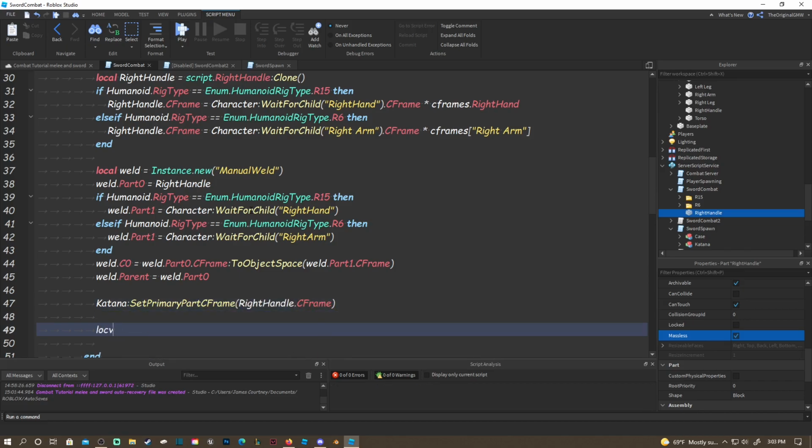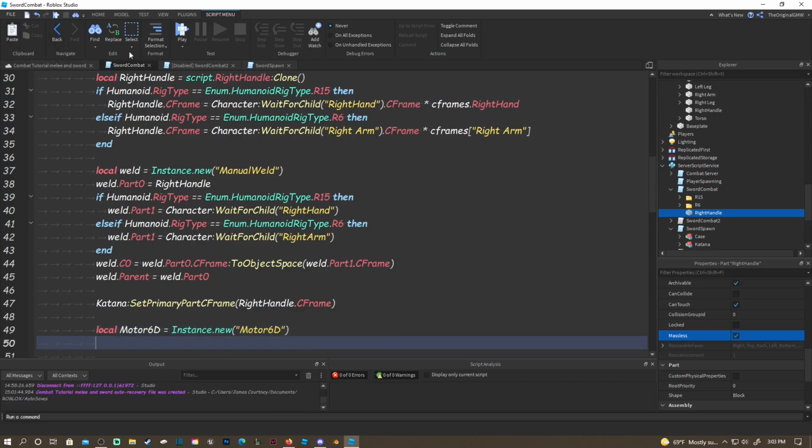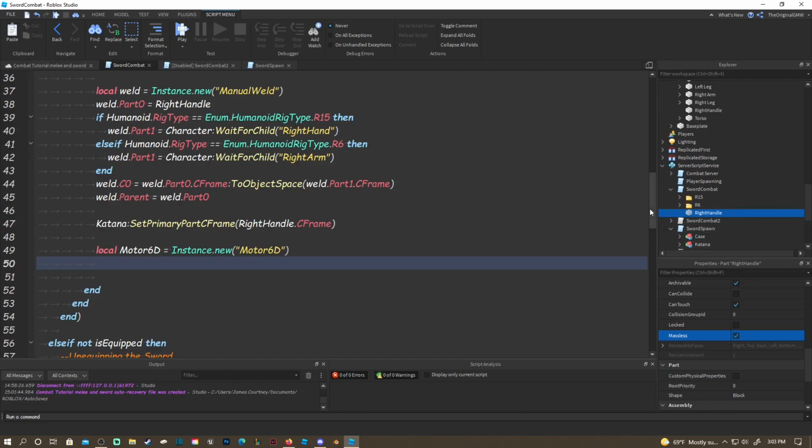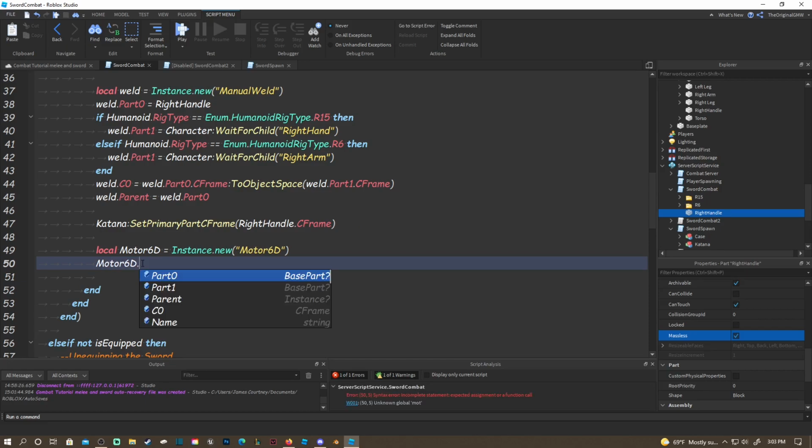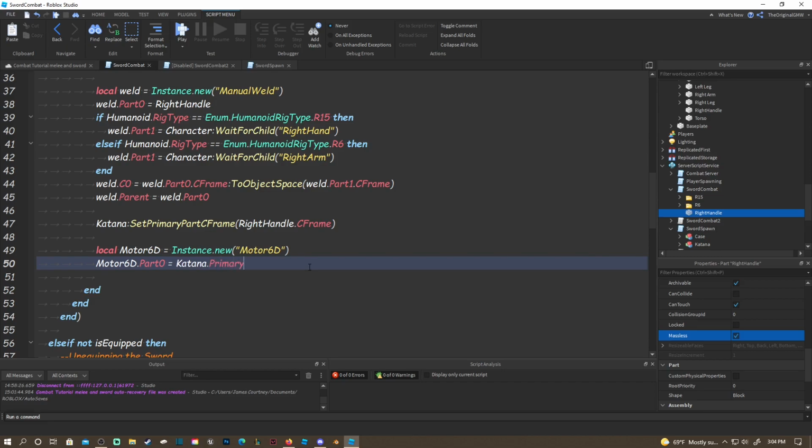And then we need to create a motor. So motor 6D is equal to instance dot new motor 6D. This is practically rigging the sword. And I'm gonna show you how to play animation on it as well. So make the motor. And pretty much we're just gonna set the motor up kind of how we set the weld up. So motor 6D part 0 is katana primary part.